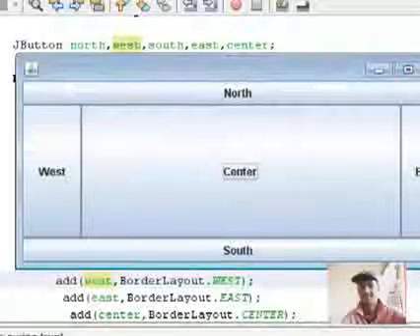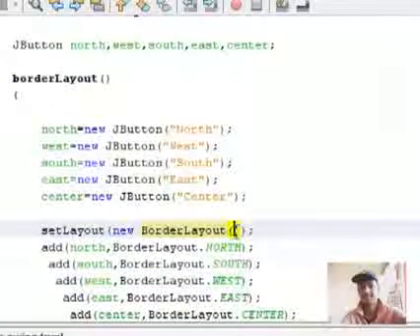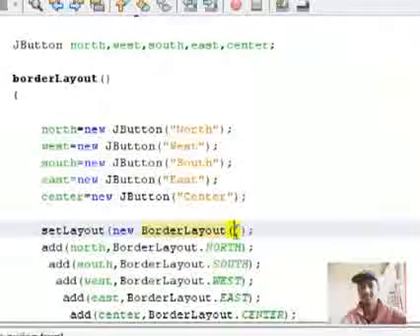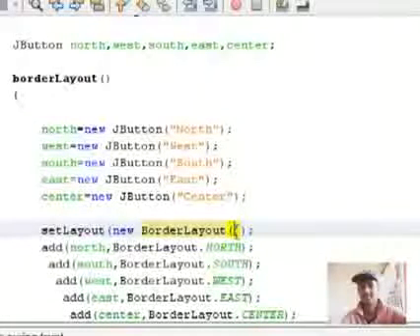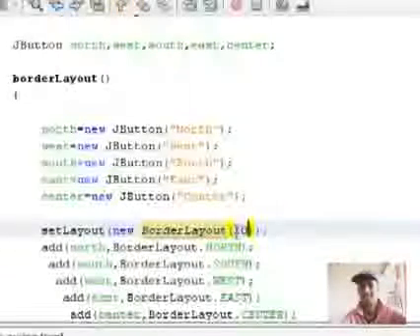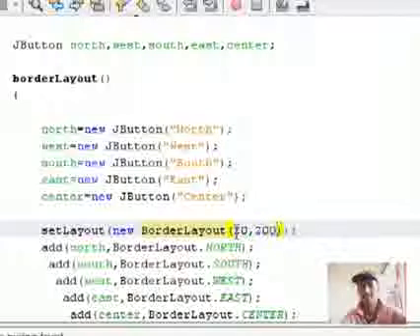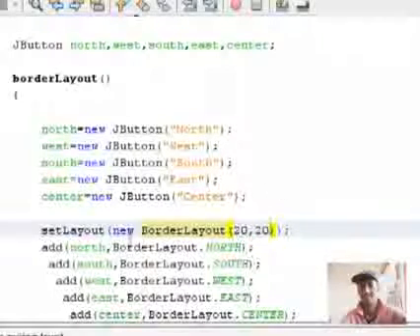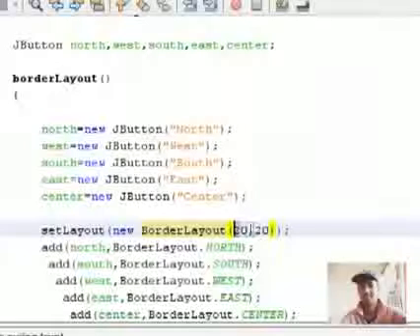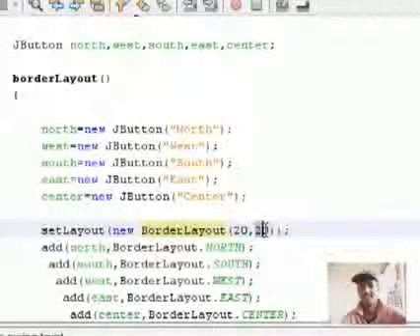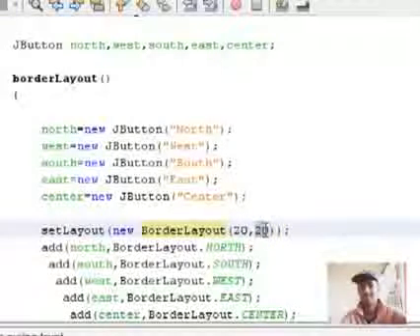Another technique of calling the BorderLayout class is by specifying two parameters to it. Let's say we specify 20, for example. I don't know what the output will be, so let's try this. This is the vertical and horizontal spacing between the components.